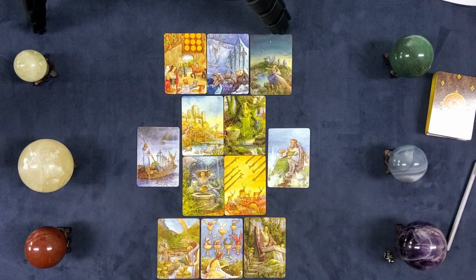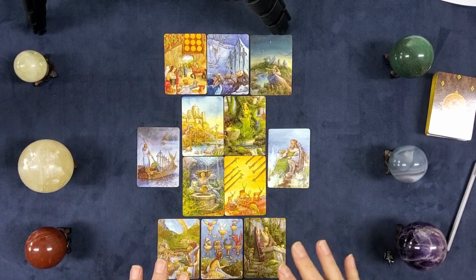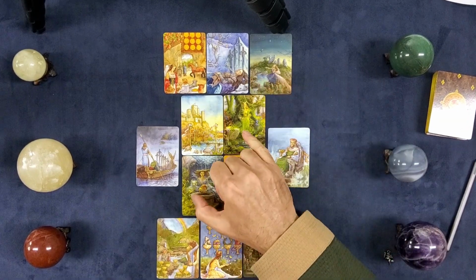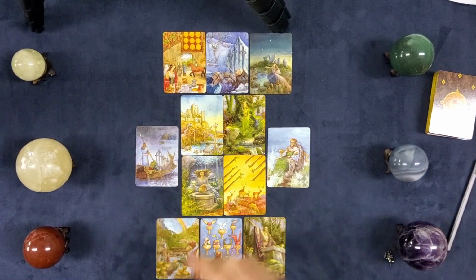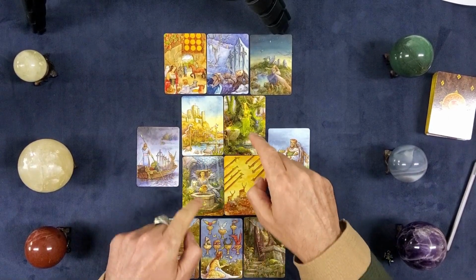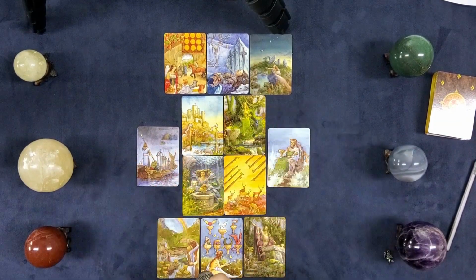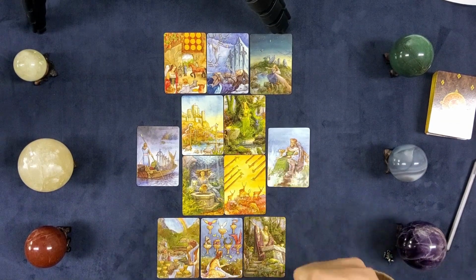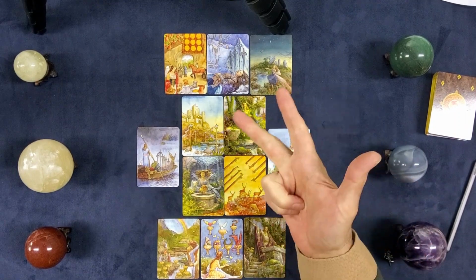So first thing I would do, looking at this overall spread before getting into the specific meanings, is I'd notice what mirrors, what parallels. Now we've got at kitty corners, we've got 2 majors here as well. We've got 2 wands here. So we've got wands, and perfect for my question about spiritual journey, right? We've got a lot of majors. Only 1 court card. Okay, we've got swords, yes. We've got wands, yes. We've got cups, yes.